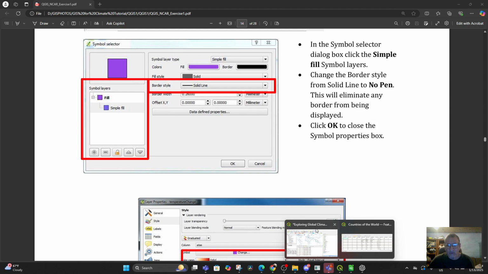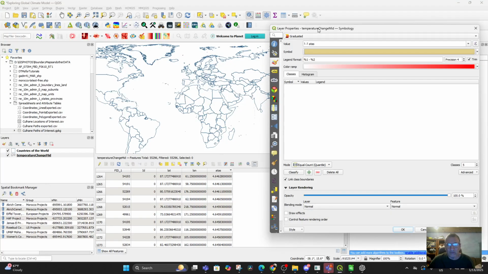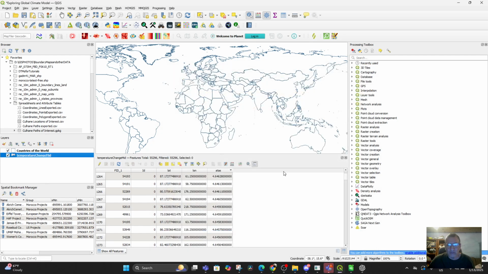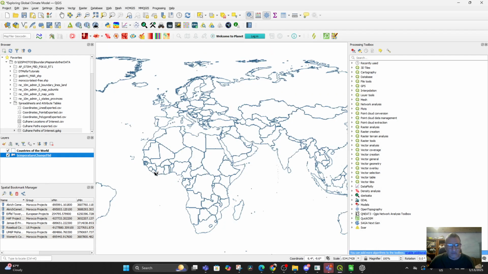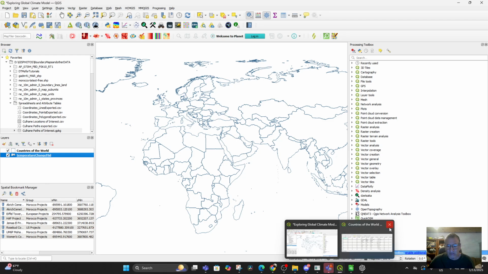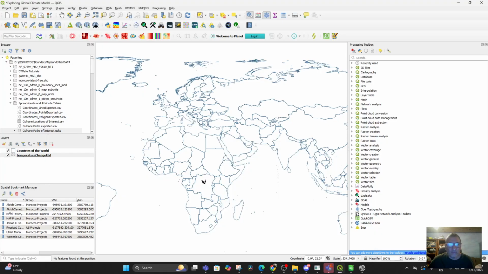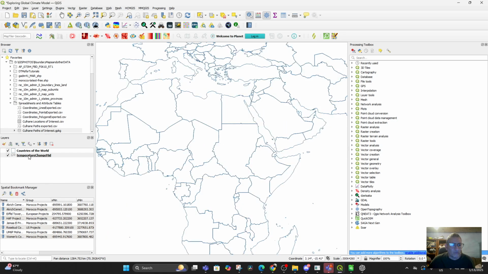Oh, you can try it. Maybe they wanted this attribute table closed. I don't know. Seems like I could close that, but it isn't doing what we want. Should I bring it on top? That doesn't do a darn thing. It's underneath.